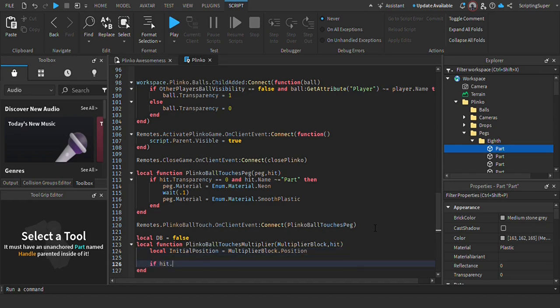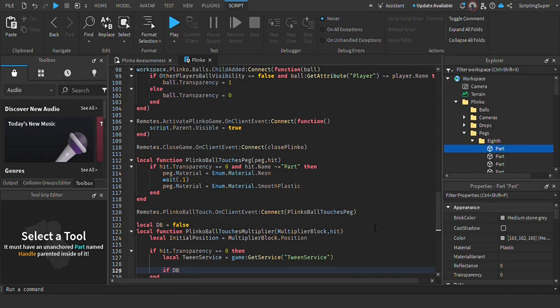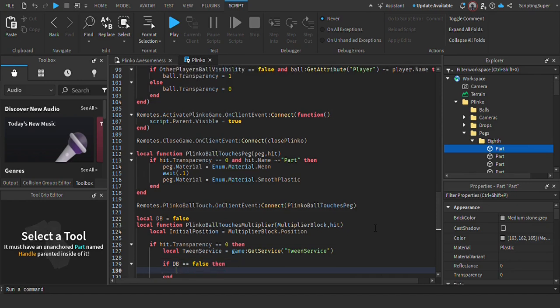If hit.Transparency equals 0, then local TweenService equals game:GetService TweenService. If debounce equals false, then debounce equals true.